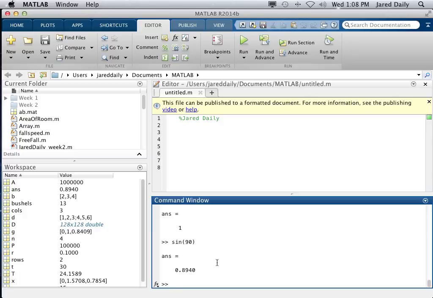What time is it? 1 o'clock. We've been going an hour. Let's take a little bit of a break and we'll come back and do some more functions, learn some more functions for data analysis, and then we'll be done. So yeah, what time? It's 1:09. Let's take maybe 6 minutes. Be back here at a quarter after, and we'll finish it up.